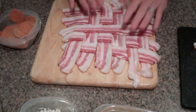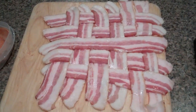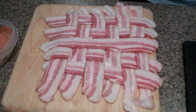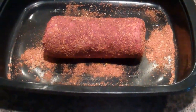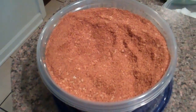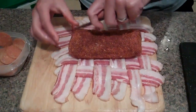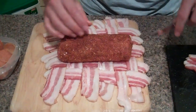So you can kind of see he just went back and forth. He did that in about 30 seconds. So you put one down, you fold it up, then you drop another one down. Not too terribly complicated. So what we've got here is the sausage roll. This is one of the mild ones that was rubbed in the apple rub by Simply Marvelous. So Mike's going to take that and just throw it down right in the middle. Cut that guy open and kind of spread it out a little bit.